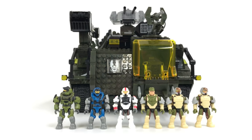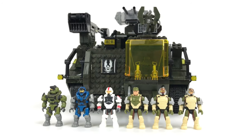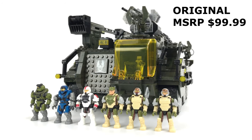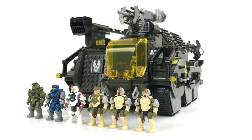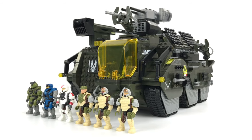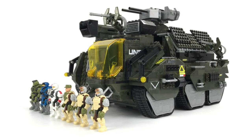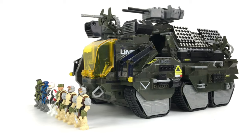Before we move on to my thoughts about the set, I just want to declare that I did actually buy this second hand off of eBay as a complete boxed set, albeit 4 years ago. I paid £124 for this, as well as 11 other boxed sets with things like the Broadsword and so on. At the time, it was the most I'd spent on a boxed haul, and I ummed and ahed about buying it. Obviously, I'm glad I did now, considering that if you wanted one of these even used in a box, you'd probably be paying £150 just for the Elephant itself. And if you want one brand new, you're going to kiss goodbye to around £300. And just for the record, I don't have one brand new in the box.